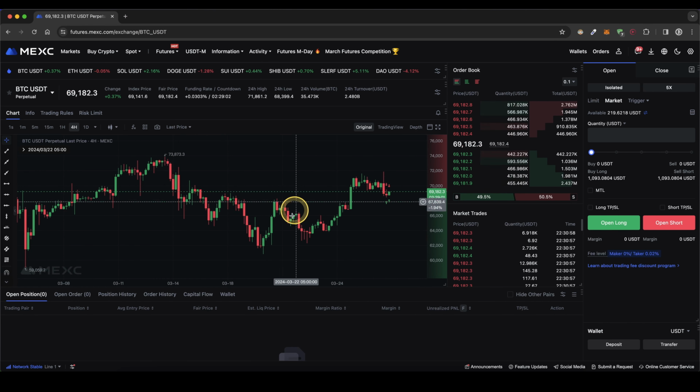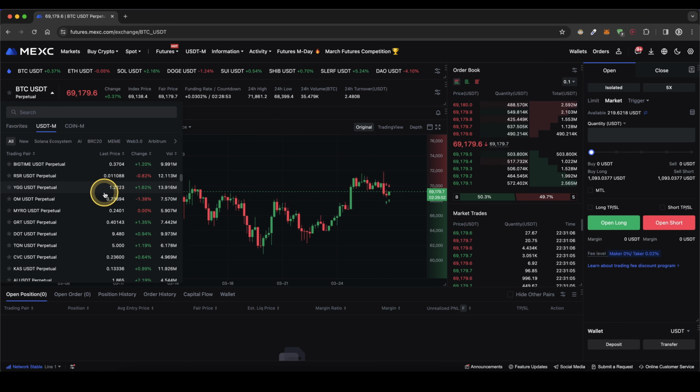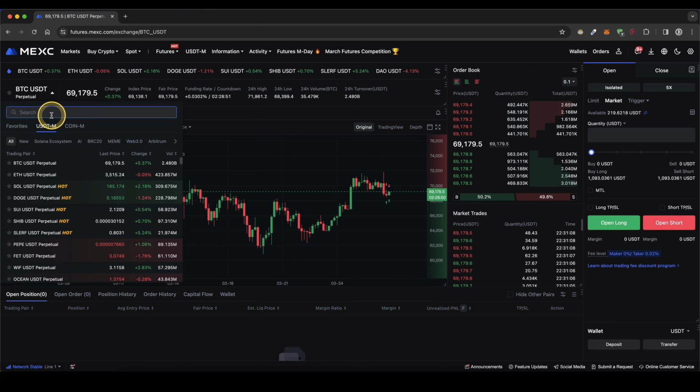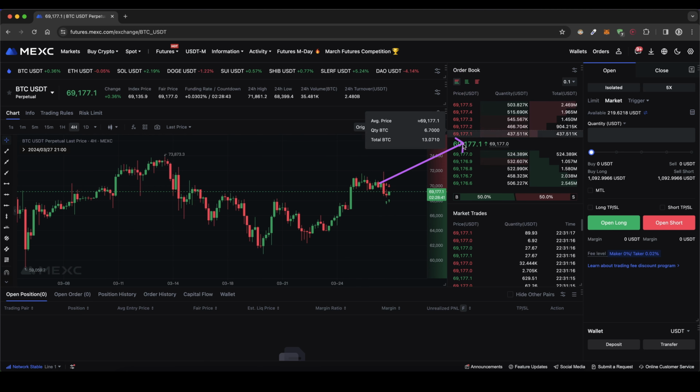And now I'm going to show you step by step everything we can see right here. First of all, you can choose the trading pair up here. So currently we have Bitcoin selected, but of course you can choose Ethereum or any other cryptocurrency right here that you want to trade, or you can also search for one up here. Down below right here, you can see the price chart. On the right side, you can see the order book right here, the recently happened trades.